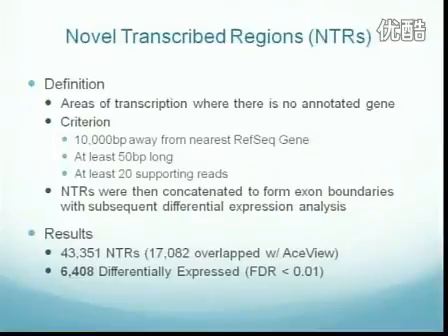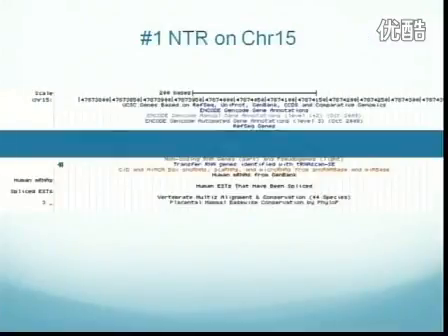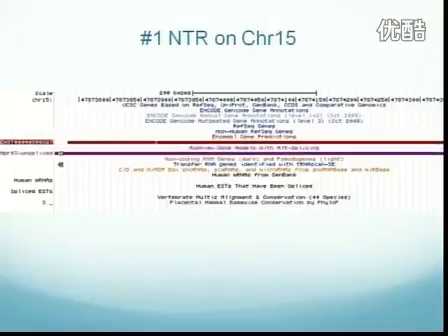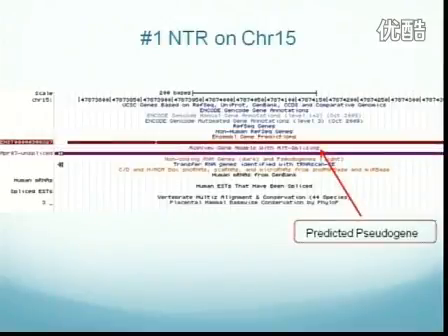Intergenic, totally intergenic, yeah. When we did a differential expression, we found 6,000 of these genes to be differentially expressed. We looked at the number one novel transcribed region differentially expressed between tumor and normal, located on chromosome 15. For those of you familiar with the Genome Browser, you can see there's no UCSC gene, no ENCODE gene, no non-coding, no tRNAs, and so on and so forth. But what was available was a prediction that a gene should be there. This is the Ensembl gene prediction. This is the AceView EST database, and it's a predicted pseudogene.